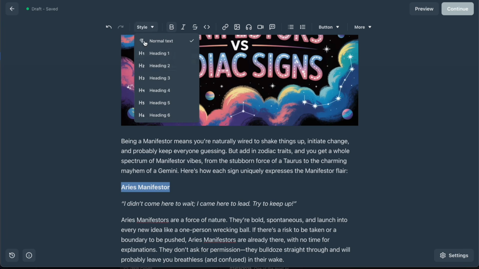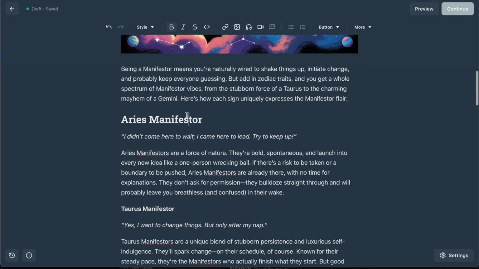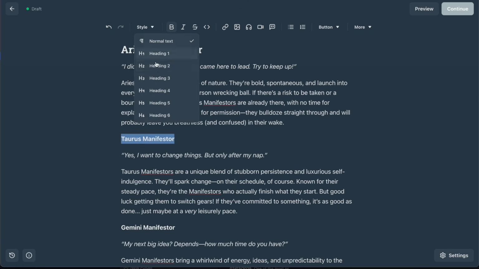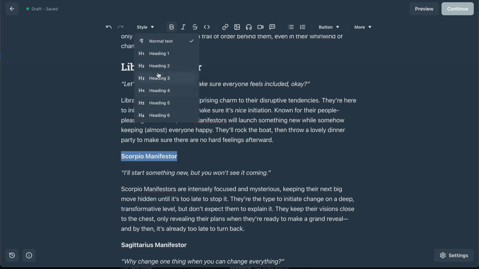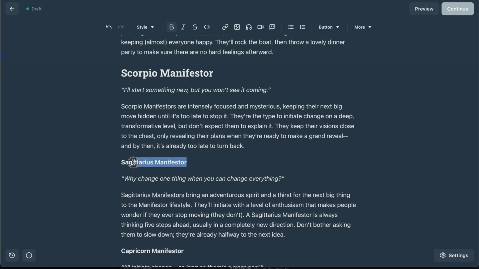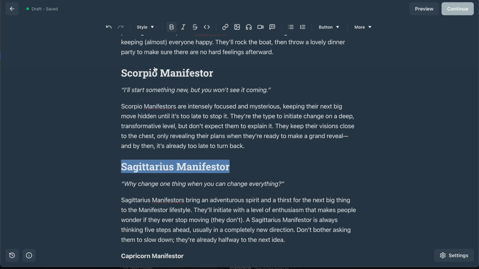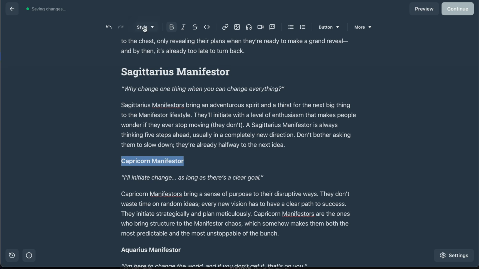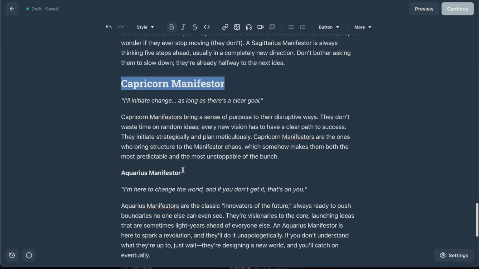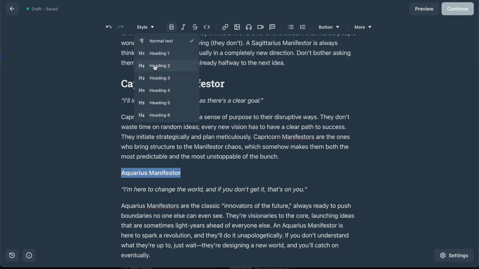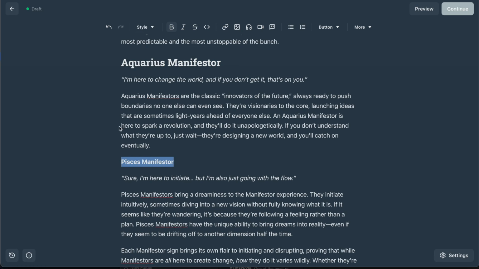And what I'm going to do is I'm going to decide that these are all headings 2. And let me just go over them. Part of me really thinks that I just want to do the Manifestor blog on Instagram instead of the Blueprint Reflections, but we'll see. I feel like every time I'm working on one of them, I get more ideas that I want to do on that one.